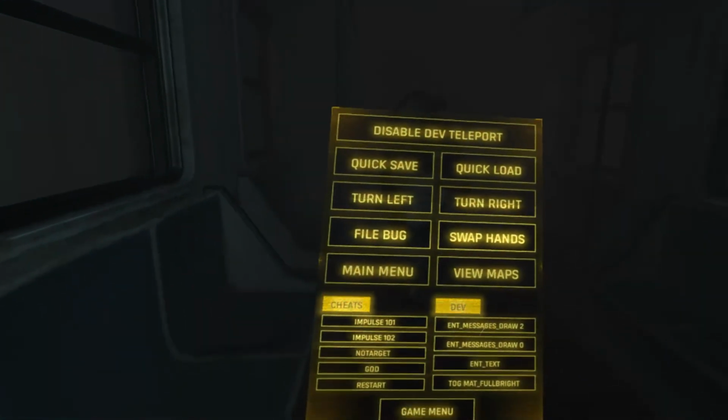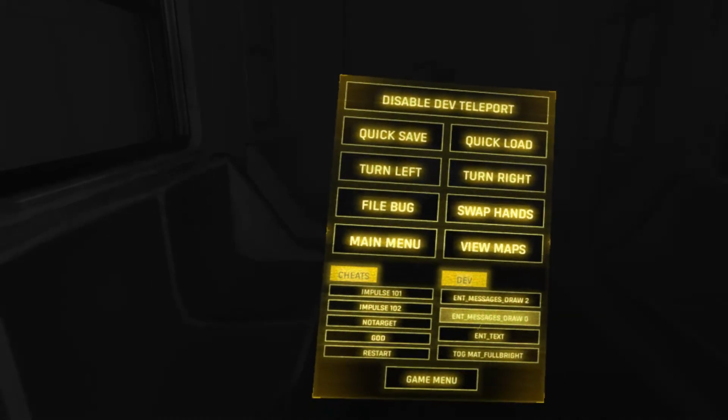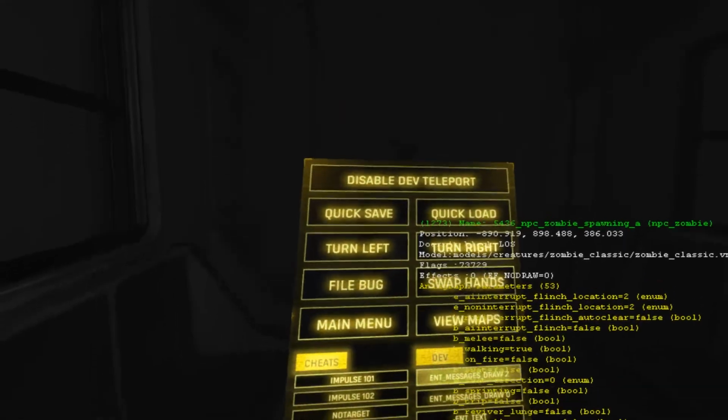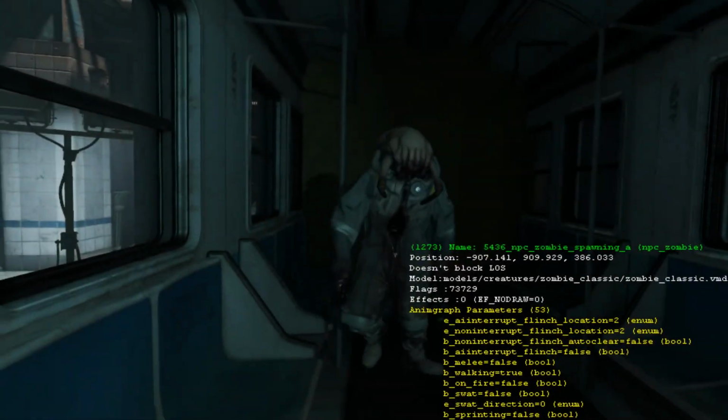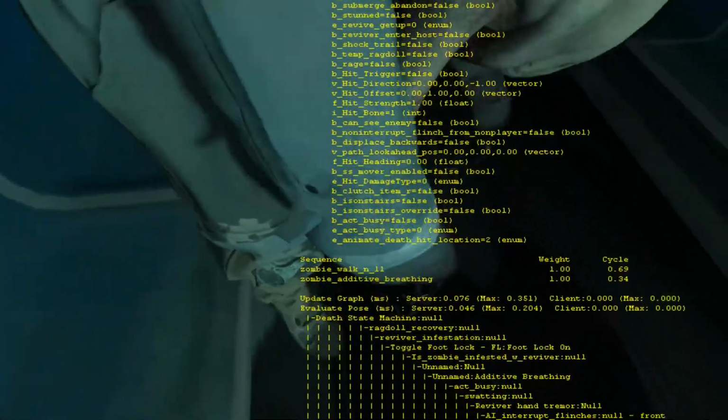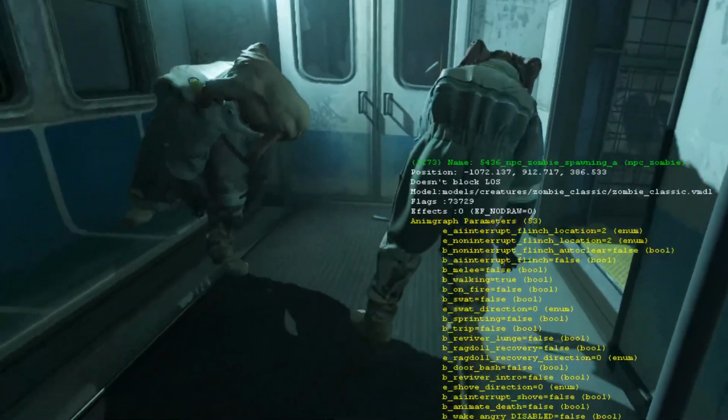All right, so yeah, you have these zombies here. I'm actually going to disable the int draw messages, so that's just out of the way. Okay, so the int draw text, what that does is that now that I click that, I have all of this metadata that is available for these enemies, and you can see it gets quite involved. Actually, that's the enemy. He just walked by there.